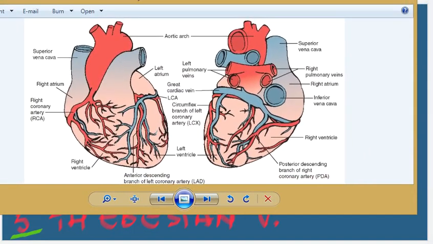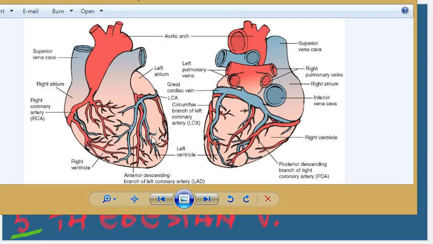So right here we have it. So what do we have here? You see, this is the aorta here, and from the aorta is coming out this red blood vessel, and this is called the right coronary artery. Similarly, we have a left coronary artery somewhere out here behind this massive big blood vessel, right? So we got the coronary artery. What is the function of the coronary artery? To supply blood to the heart.